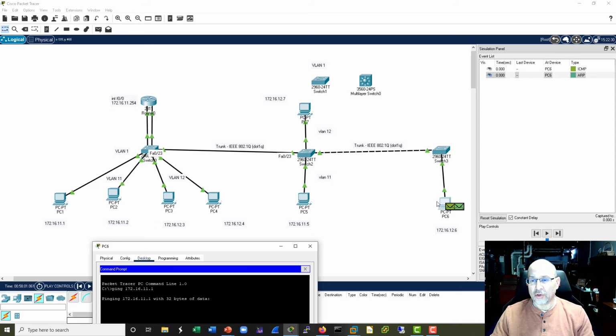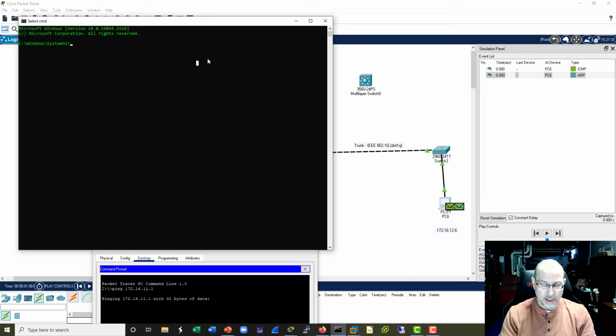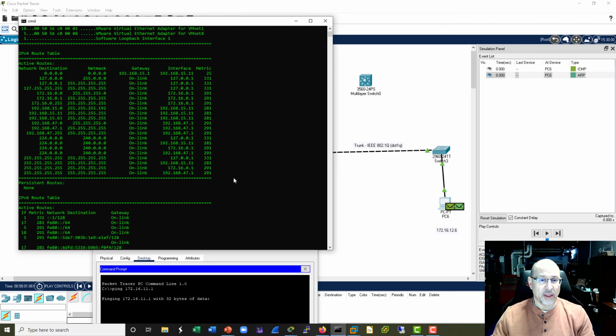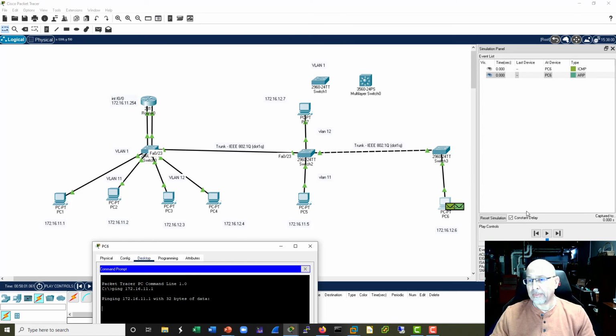Well, this host processed its host routing table, got all the way through the entries, and said, oh, I can't get there. By the way, if you're playing the home game, I'll show you a quick example of a routing table. When I say I'm processing the host routing table, I'm processing this thing right here. Now, this is my host PC, so it doesn't have anything to do with our topology, but this is what you're doing. You're trying to find the answer to your packet. So what route do I use to get to the destination? When this host does that, it finds out that it doesn't have a path to the destination, and so it needs the default gateway's help.